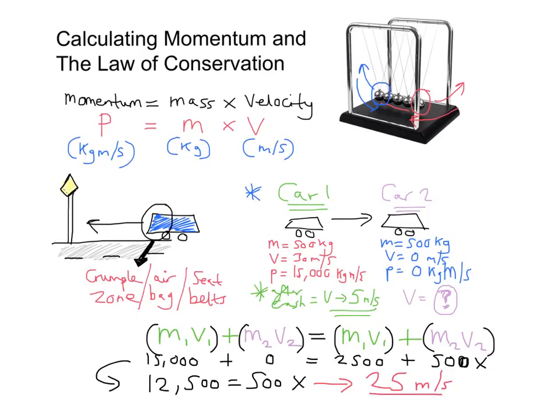So there you go. You calculate momentum by timesing the object's mass by its velocity. The units of momentum would be kilogram meters per second, given the mass units would be kilogram and velocity units of meters per second. We've said why it's important to consider crumple zones, airbags, seatbelts, and why momentum affects the amount of force experienced in that scenario. And we've talked through one particular exam question that you could get on the conservation of momentum. Okay, hope all that helps.